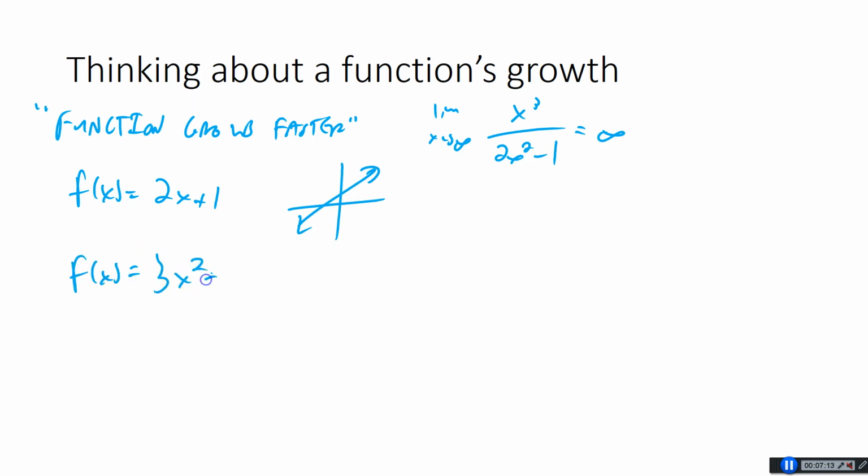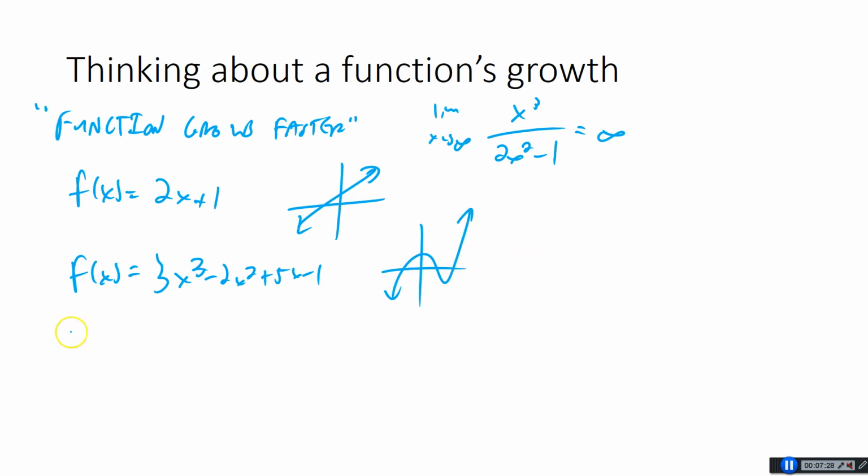Like 3x cubed minus 2x squared plus 5x minus 1. The cubic function would look something like this. And I think we all would agree that this would grow faster than a linear, right? Linear has a constant growth rate. This would be growing faster. As x increases, this is growing faster.